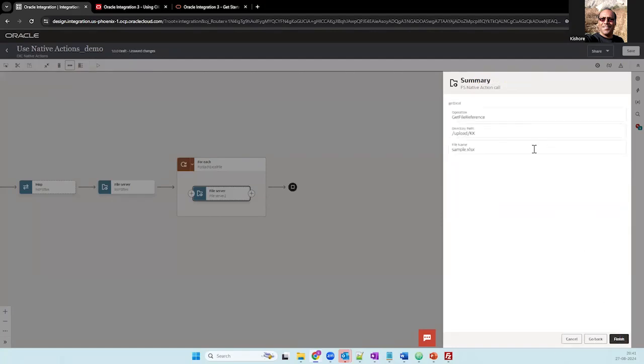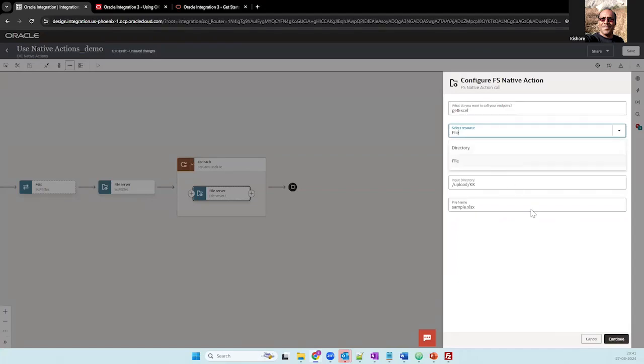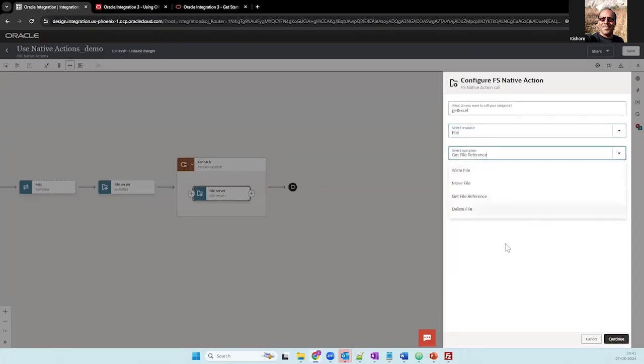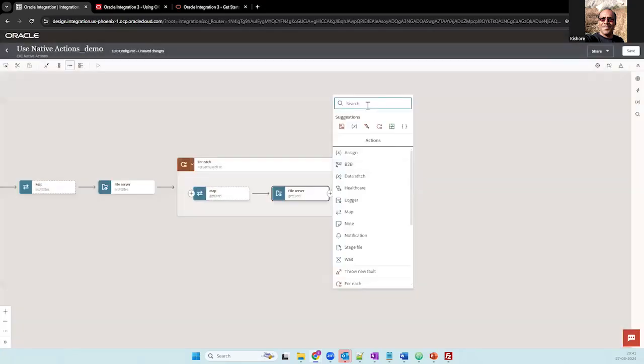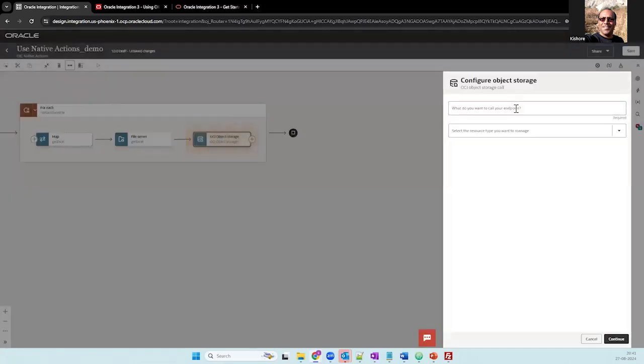Then if you see this list of entities available here, and when I select the file, you'll see the list of operations available that you want to execute on a file server asset. Now let's say I simply have to type a few words. If you provide just a quick name, so move FS to maybe OS.